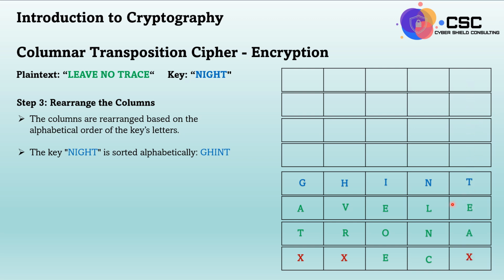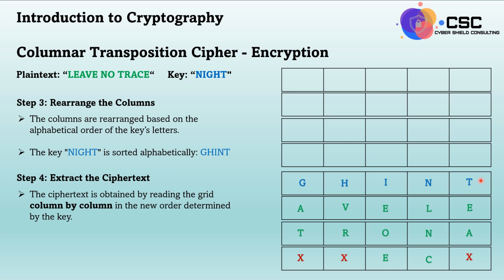So now if you look at the newly created matrix, what we did was change the location of the columns. So we did shift the location of columns. We did rearrange the columns. How did we rearrange the columns? That's based on the key. So we look at the key, and then we sort the letters of the key alphabetically, and then we shift the columns accordingly. So now the scrambled message can be securely transmitted, ensuring that only someone with the correct key and the column arrangement can decrypt it back to its original form.